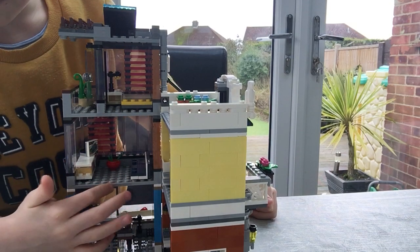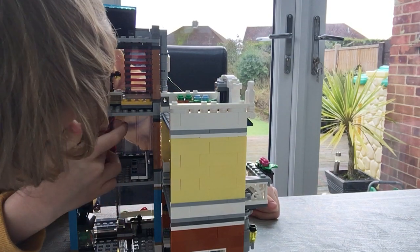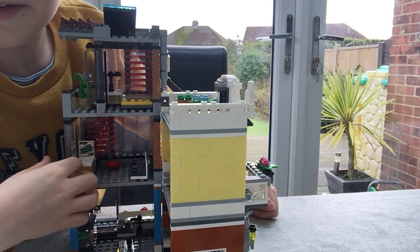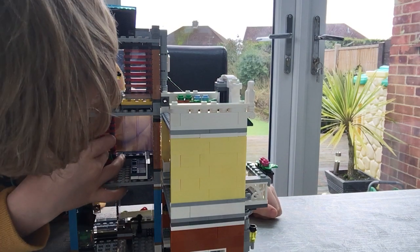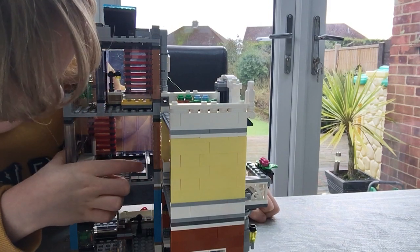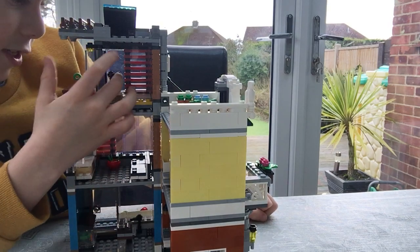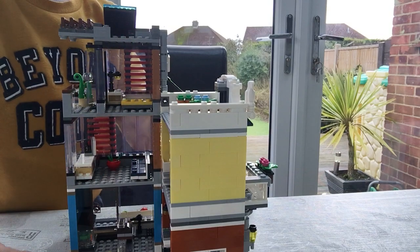And on the bottom level here, we have a sofa and a TV. We can turn this TV and it looks like they're watching something, maybe the Grand Prix, like Daddy does. We have a sofa. There's loads of detail. There's a bedside lamp.